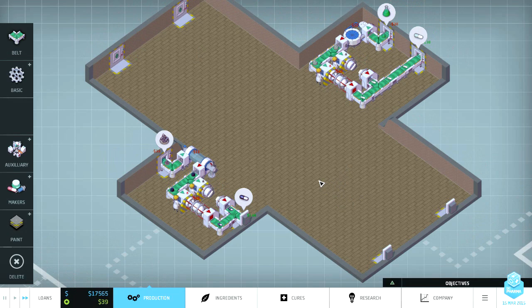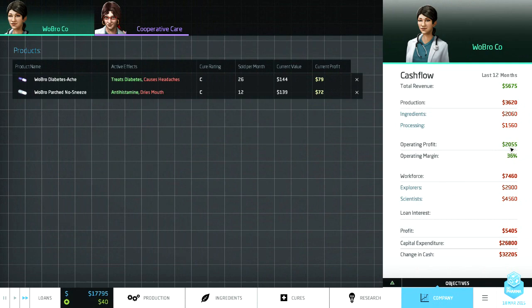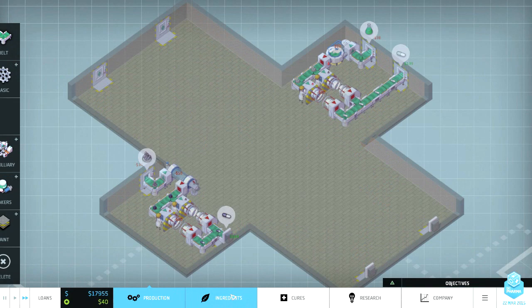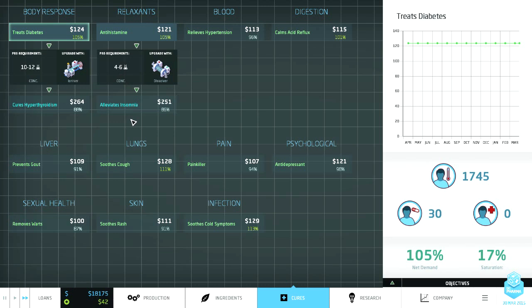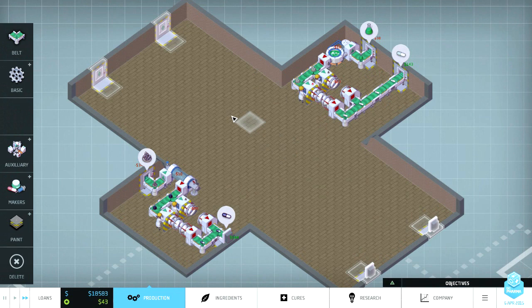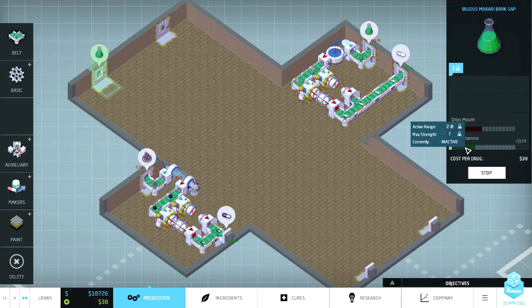So, now let's go look at operating profit of 2,000. 2,200. Okay, excellent. That is going up like crazy. That's what I was hoping for. Ingredients, how long? We're at 62% on that. All right, so we should go ahead and take a look at what we can upgrade. Because, okay, so this one we can upgrade with a dissolver and it alleviates insomnia at a concentration of 4 to 6. The antihistamine cannot be upgraded.